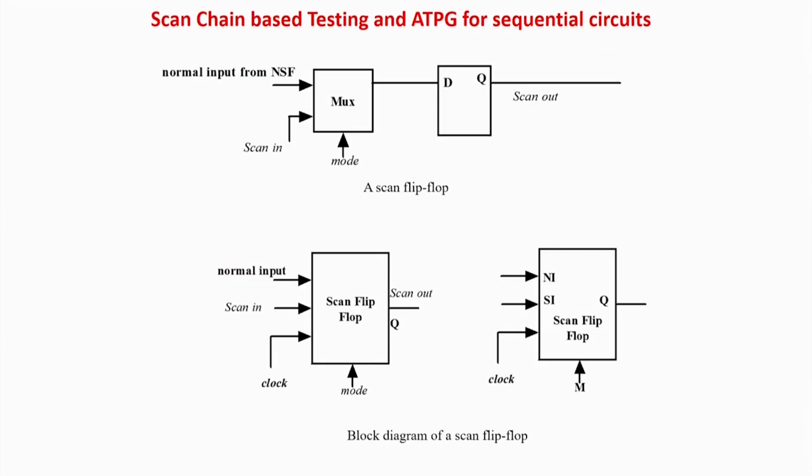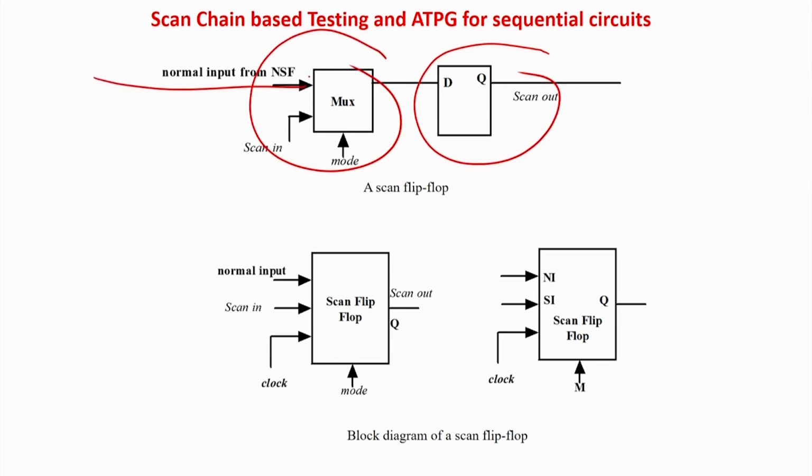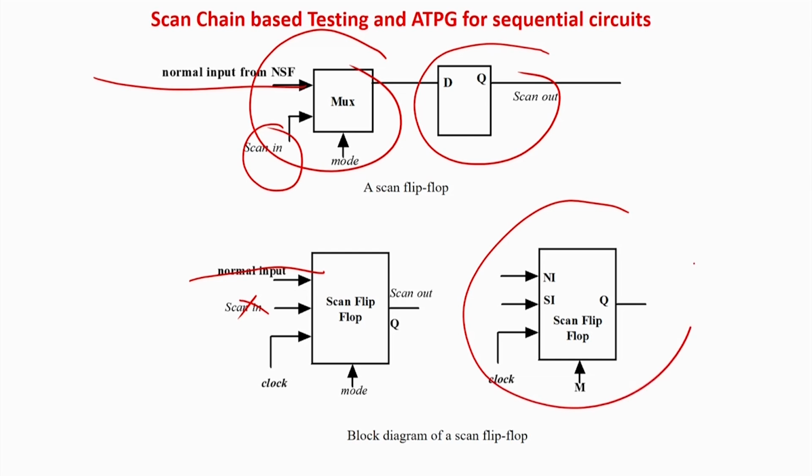So now let us look at the typical architecture of the scan. We have a D flip flop, we have a multiplexer, this is the normal input and this is the scan in. Scan in means it can be a primary input or it can be the input from the previous flip flop in the chain. And so we represent it something like this. We say that this is a scan flop. When the mode is normal mode, the normal input will be there and the scan in will not be there, and vice versa for the test mode. So we represent a flop in this way as a scan flop.